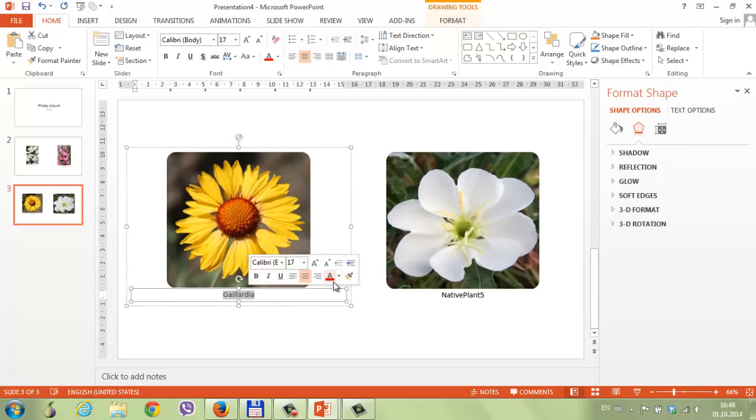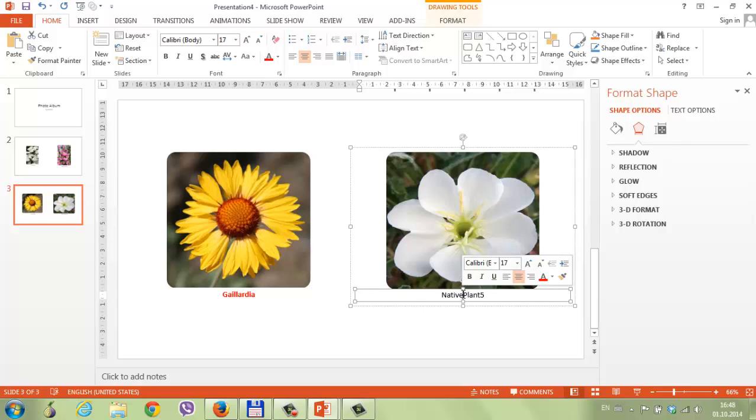Okay, same here. Red and bold. And when no Terra, bold and red.